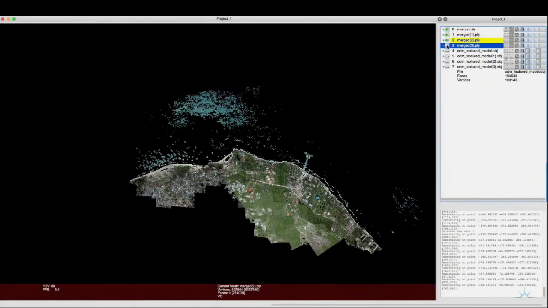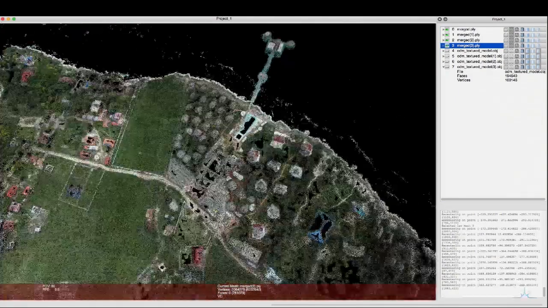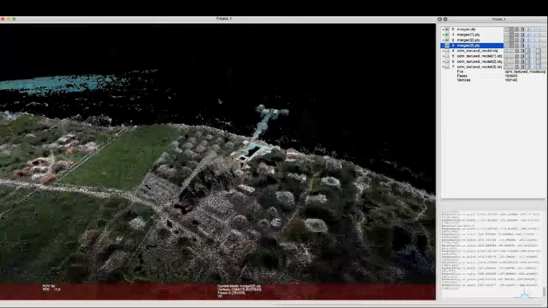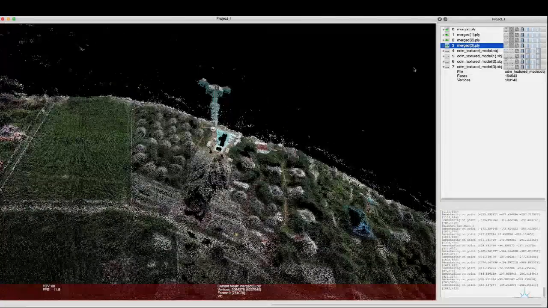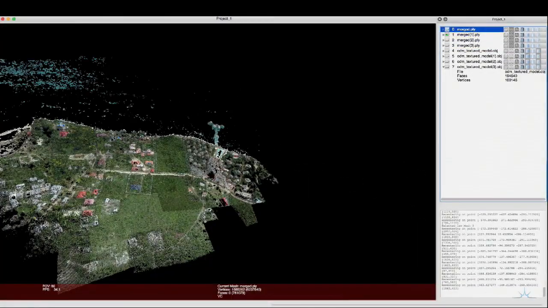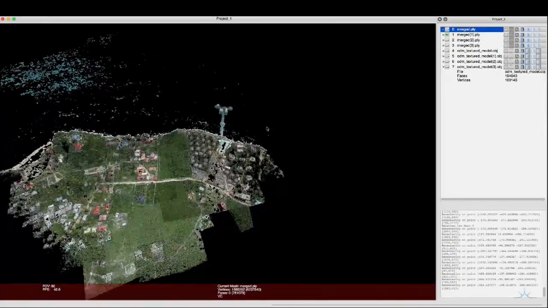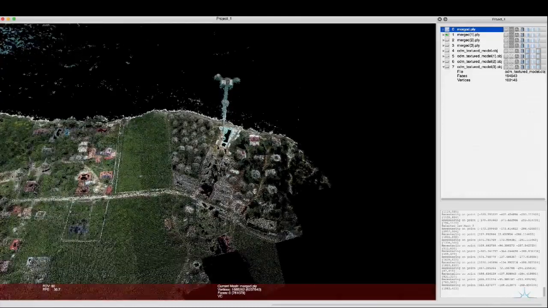So one of the problems that we're solving right now is how to scale, how to take really large data sets and split them into smaller data sets, but still maintain matching between those data sets. So that in X, Y, and Z, the final data sets match just about perfectly. And that challenge was taken on initially by Mapillary, who works on the OpenSfM, Open Structure from Motion project, and this is some of their initial results with that. So more to come on that.